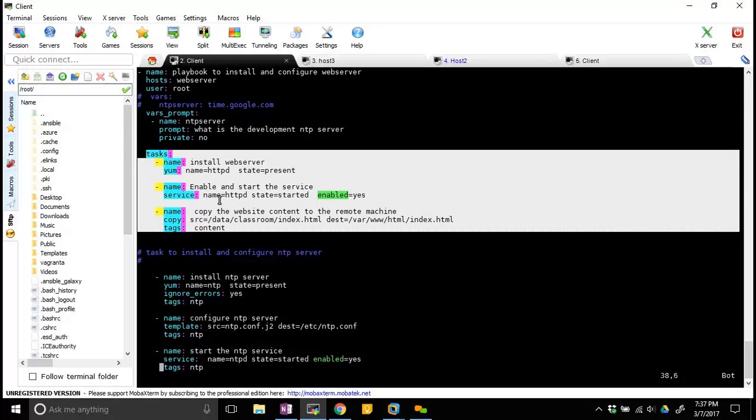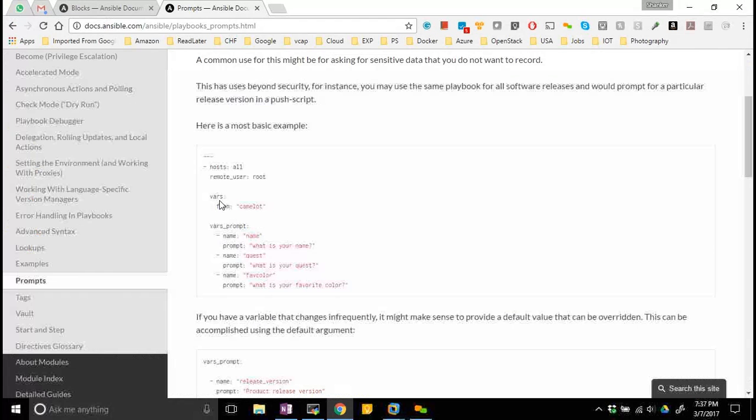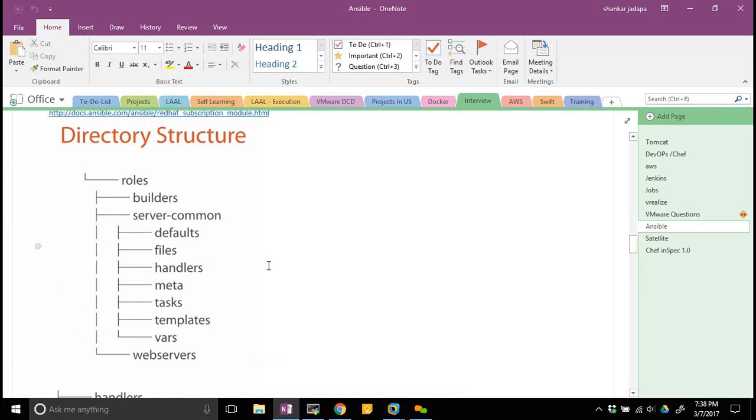We also discussed that templates have a separate folder. Now we gave the template in the same location, but everything has its own folder.